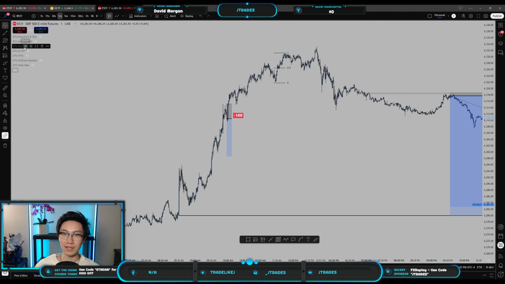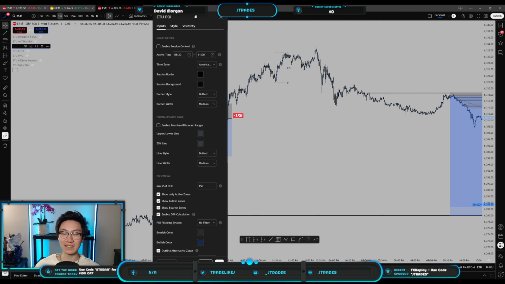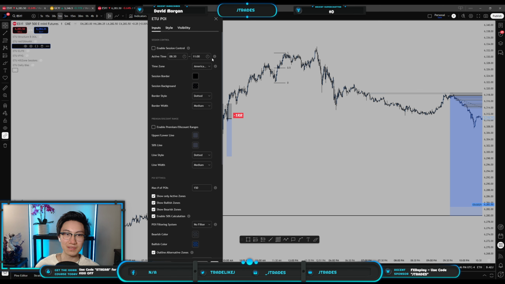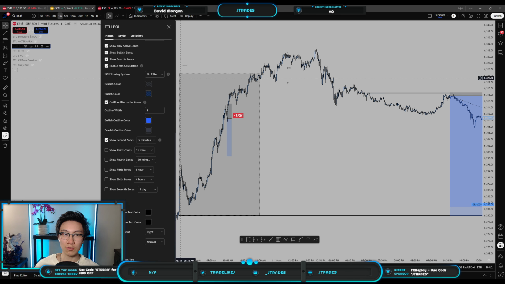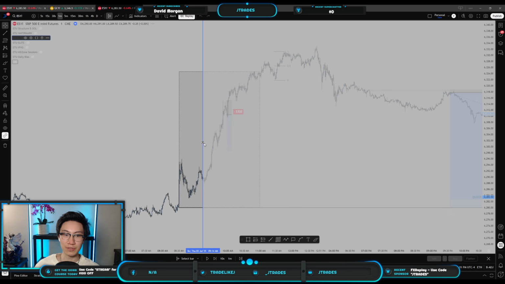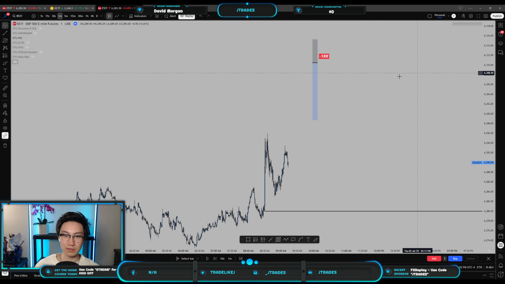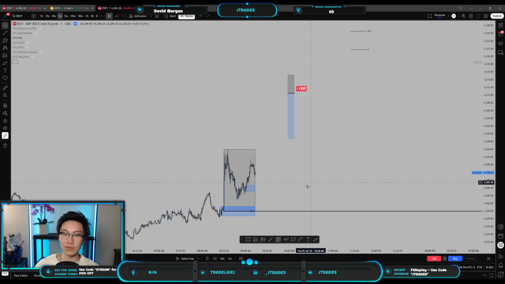So moving on, this is a very advanced indicator which draws out my SMC, POIs, and zones, supply and demand. So this literally draws out everything for me. You can even use the setting called enable session control, which allows you to toggle it to only draw zones in a specified period. For example, if we go back in time here, you can see these zones do not repaint. You can see it has clearly drawn out your supply and demand zones while price is printing live.